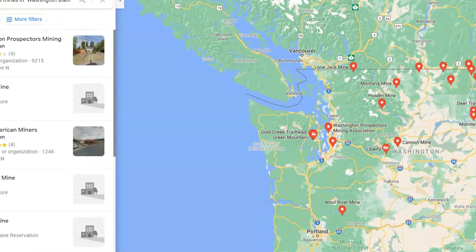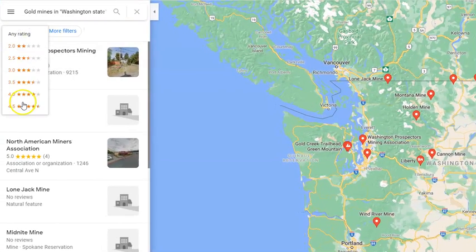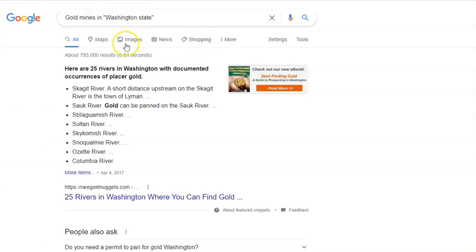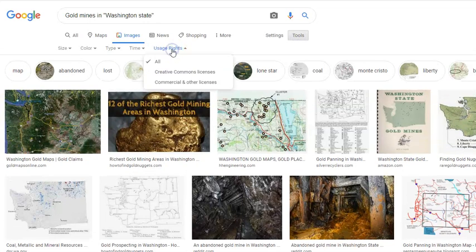And this particular piece may be something you can use in a presentation. You can look for ratings on the best possible maps. The filters are more about where you go, but these might be images that you can use for your presentation or piece. But let's look at actual images, and I want you to be totally aware of this. These images are not free for you to use. How do you figure that out? Almost on every page you're going to see these, and you may not have noticed them before. Settings and tools. Usage rights.